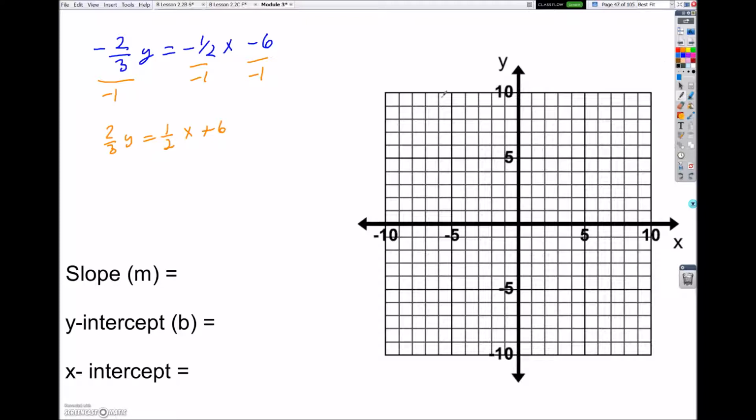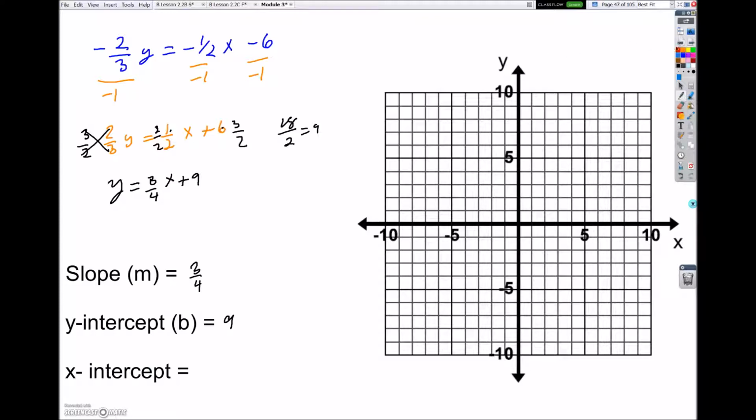Now that my y is positive, I can go ahead and take care of that 2/3 y. To get rid of a fraction, what we're going to do is multiply each side by the reciprocal, so 3 over 2 on all these. And these are going to cancel. I'm going to be left with y equals 3 times 1 is 3, 2 times 2 is 4, so I have 3/4 x. And then over here, 3 times 6 is 18, and 18 over 2 reduces to 9, so I'm going to have a plus 9, which means my slope is positive 3 over 4, and my y-intercept is positive 9. I'm not quite sure what my x values are, so let's go ahead and graph that.